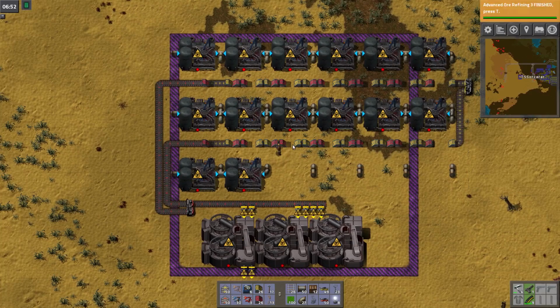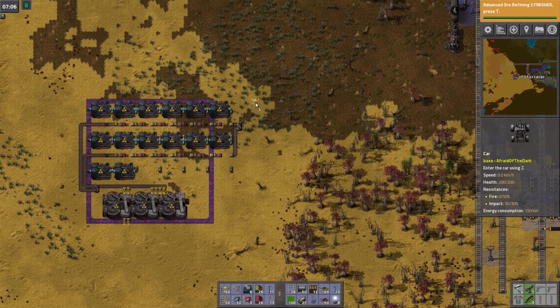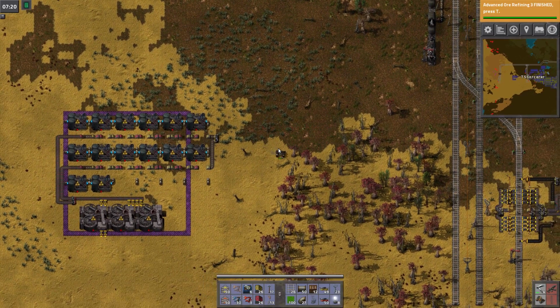And we need inserters to power all this stuff. Let's go back and get some more supplies. Do I have a car? I don't need the fuel. I don't care about that.